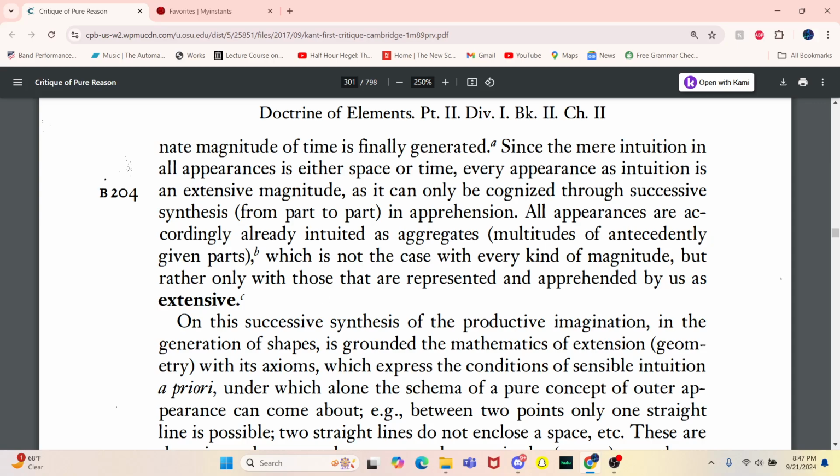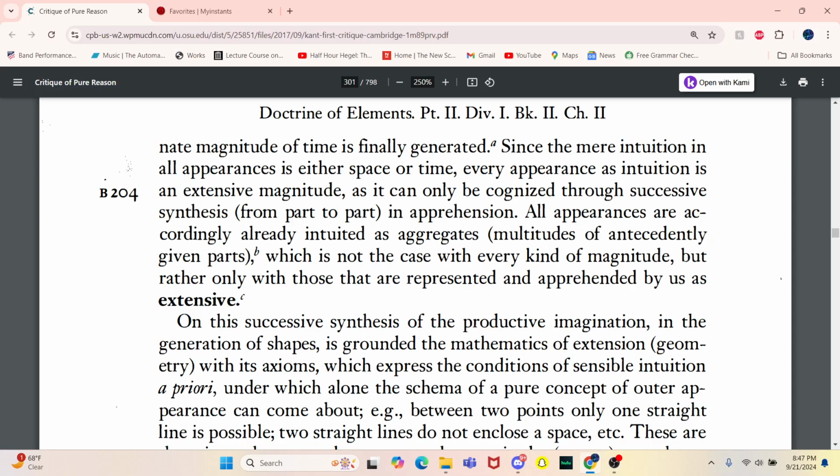But are we only dealing with extensive magnitudes again? He does believe in an intensive magnitude. Wait, so just to clarify, extensive is in space, and then intensive is in time? Extensive is space and time. Then what's intensive? I feel like Kant is going to use a concept like heat, but heat only appears to be extensive. Heat presents itself in our direct experience to be an intensive magnitude, but that's questionable. I don't know.